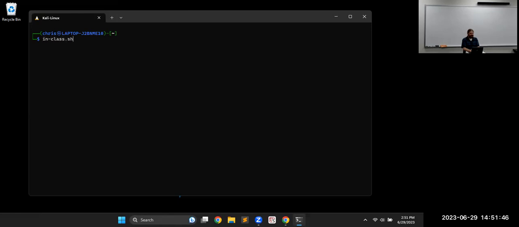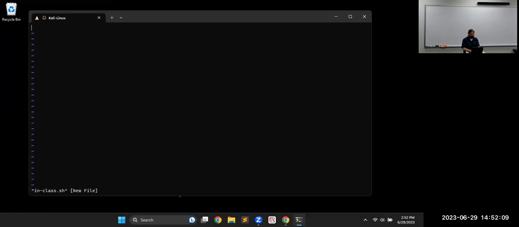In class.sh instead of .bat, but the same general idea. Whoops, I need to create that. I'm going to use this text editor, Vim or VI. It's right in the terminal. It's quick and easy to write with. And I'll use that text editor to create class.sh.